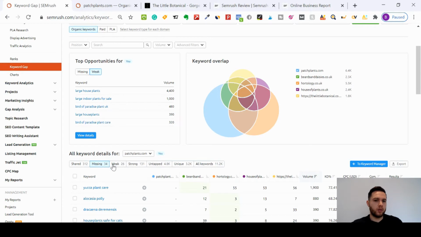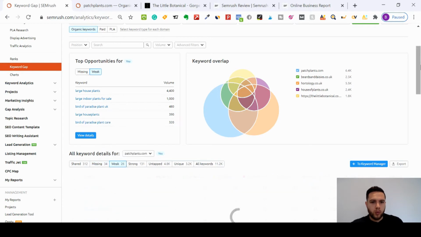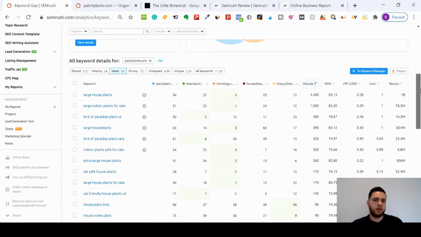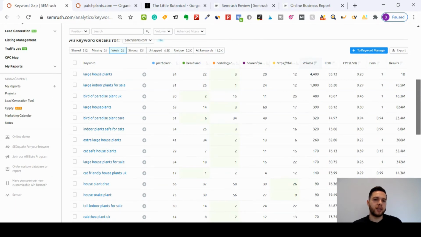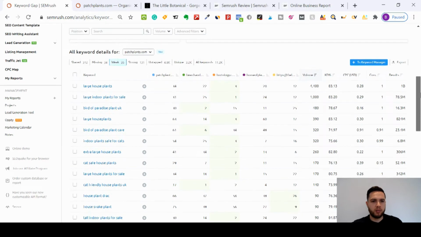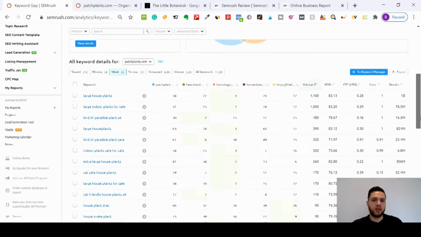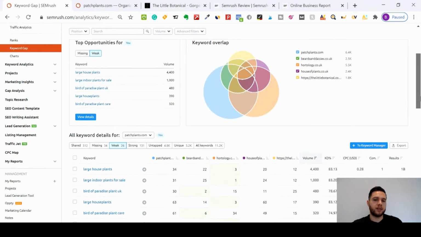Next one is weak keywords. Again, it means that our website is weaker than our competitors, so we're not ranking at the top compared to the other 4 competitors here. Again, we can start building content and more backlinks to rank higher than them.